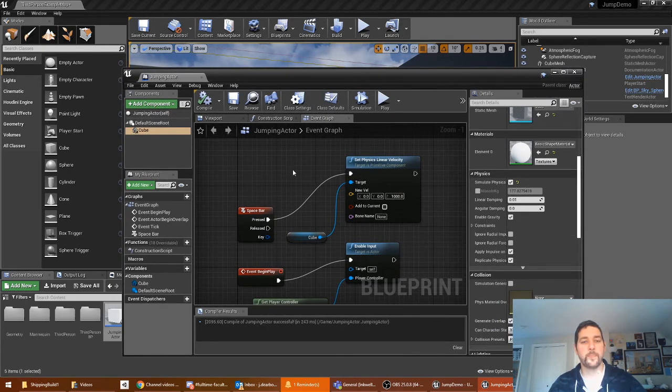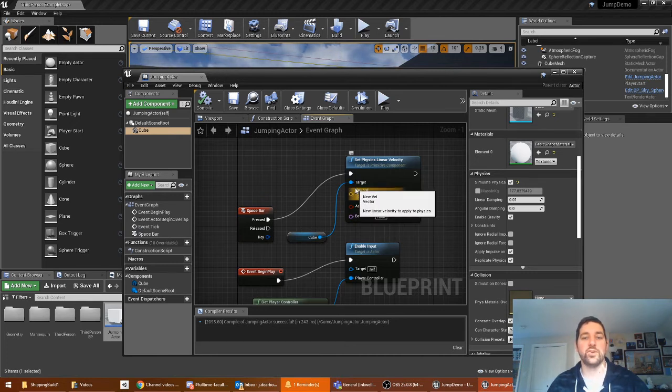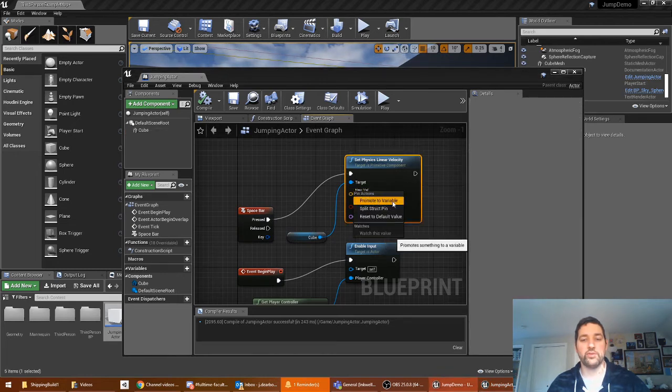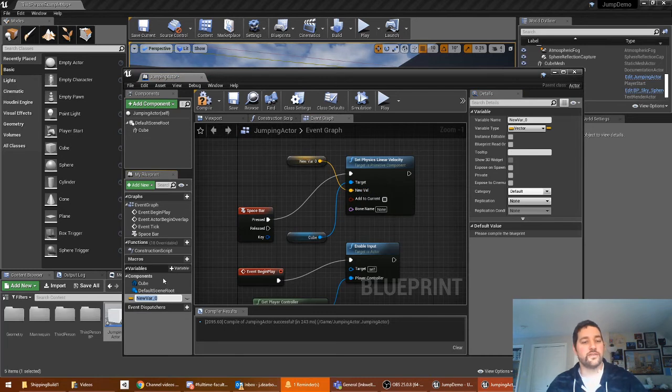The last thing I want to do is to change the velocity a little bit. Right now it's hard-coded to 1,000. Maybe a designer wants to come in and change it a little bit, and they don't want to have to go into my blueprint and change it here. I can promote this to a variable, and I can make it something that someone else could change easily. So if I right-click on it, there's a promote to variable option here, and this variable comes up connected to that pin as input, and it shows up in the side over here in the My Blueprint panel, and it gives me the option to change its name.